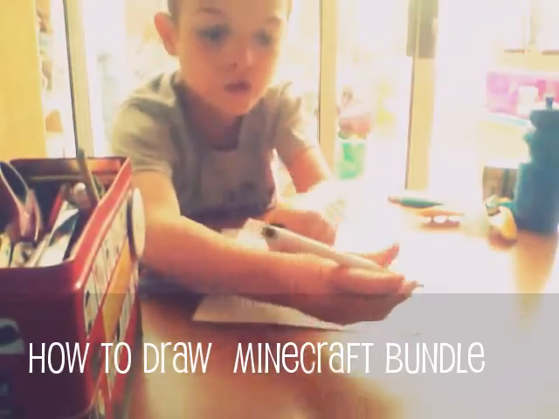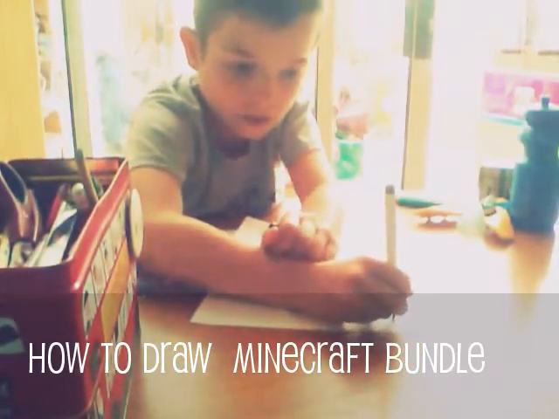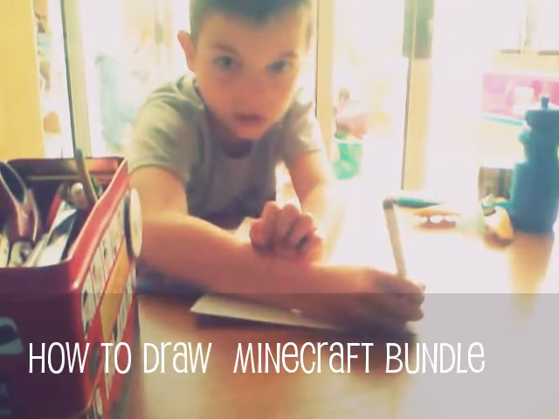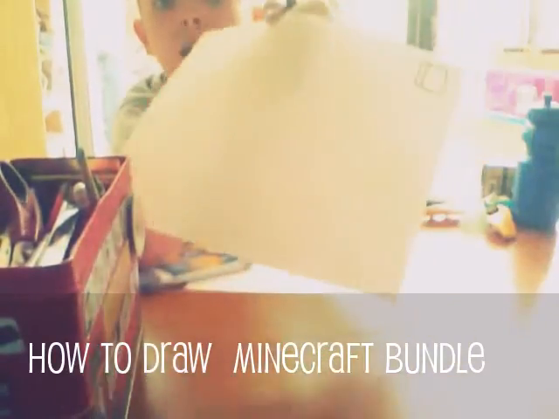Okay, first you need to draw a black square. Today I'm drawing a creeper. Then you put a line next to it, so my hand went away. Hopefully you can see that.